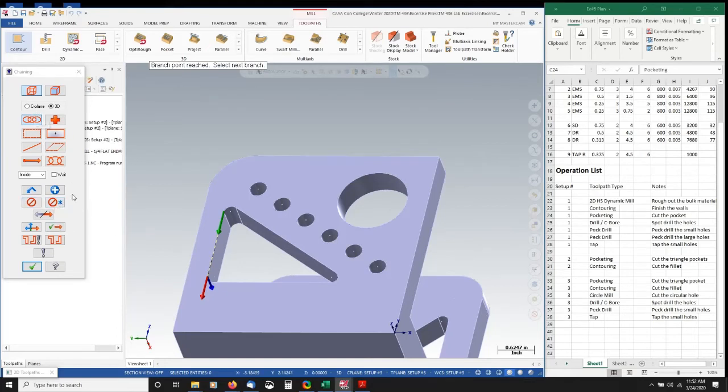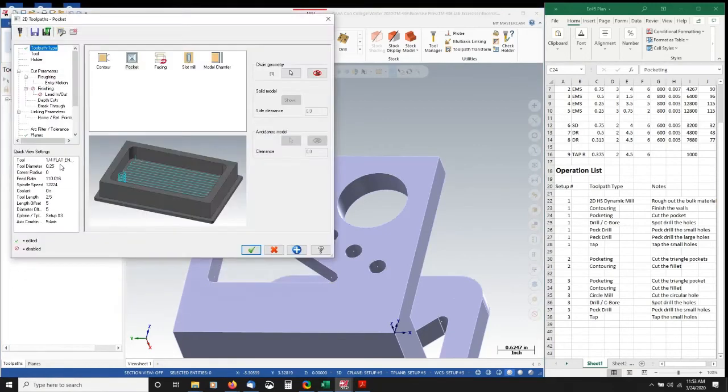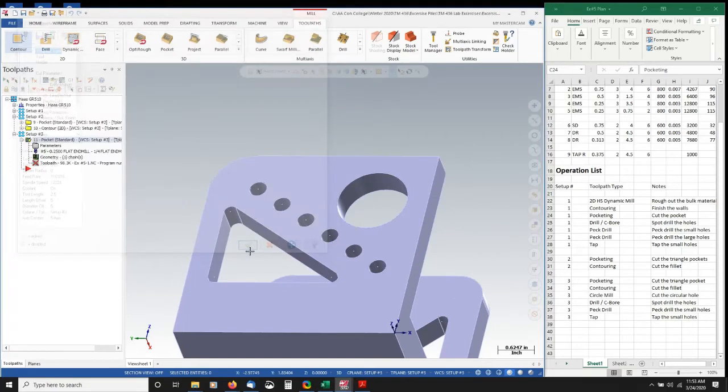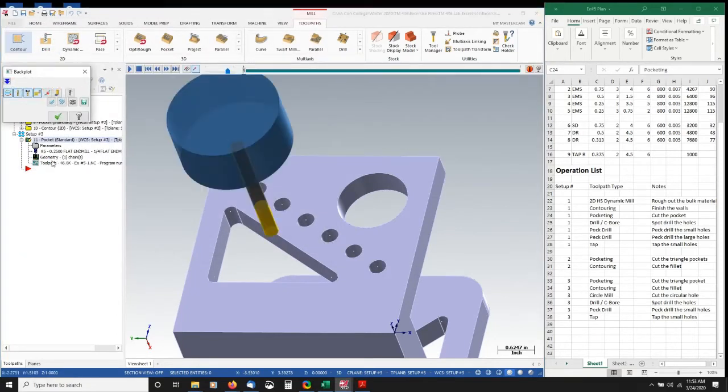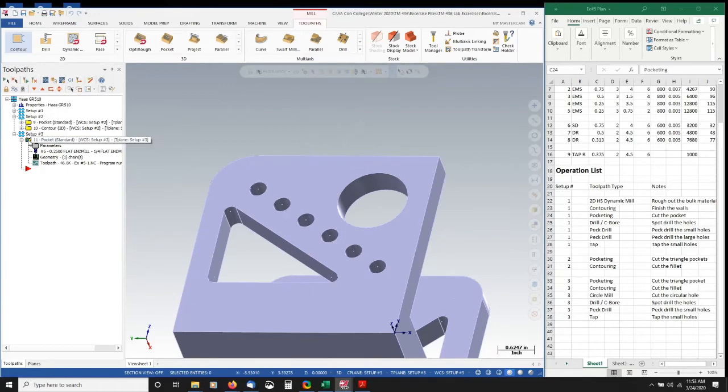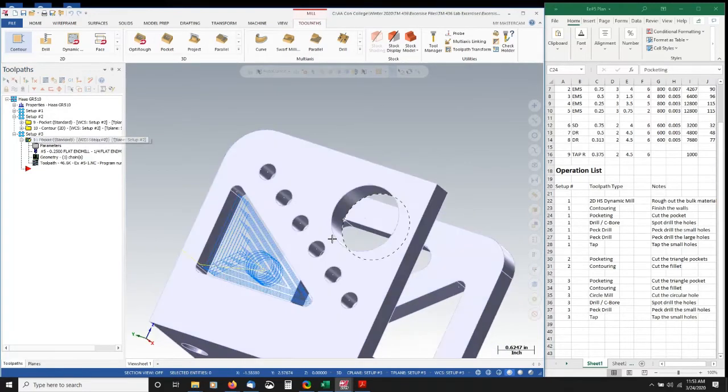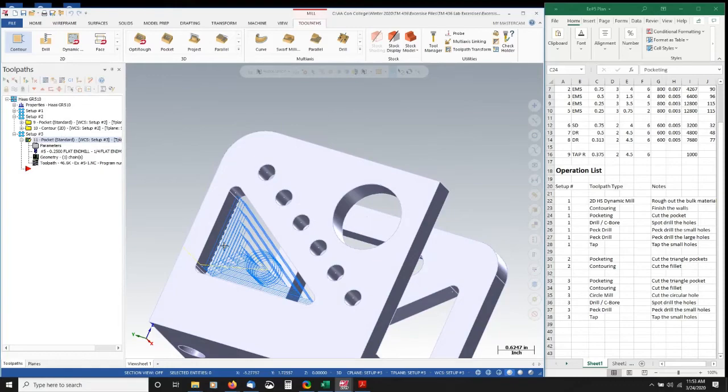So I have to make sure I have my, I'll unselect what I just did. Make sure I'm wireframe, make sure I'm chaining. I'll choose C plane so that I limit myself to planes that are parallel to my construction plane. And then I'll select this contour. And that should be good. If I want to see what that looks like, I can just enable that. Toolpath toggle.